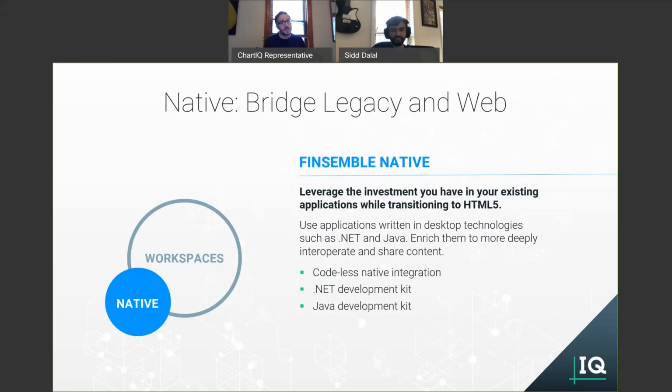Finally, this one's pretty straightforward. Not all of our customers need to bring native applications into their smart desktop, but a lot of them do. We've got, again, category-leading native support for WinForms, for WPF, for Java Swing, as well as an extension for our router, the messaging router under the hood, that can let really any application participate in Finsemble. So that's a little bit about what Finsemble is, for a little context before Sid's part of the presentation.